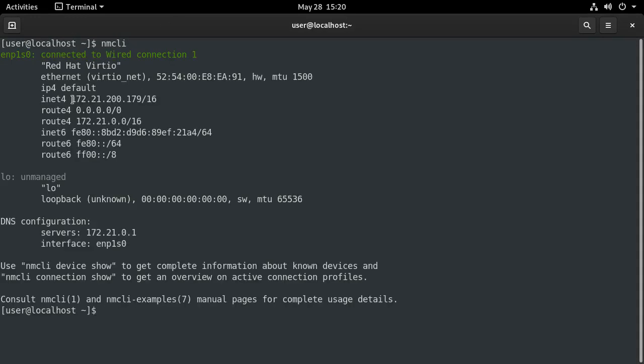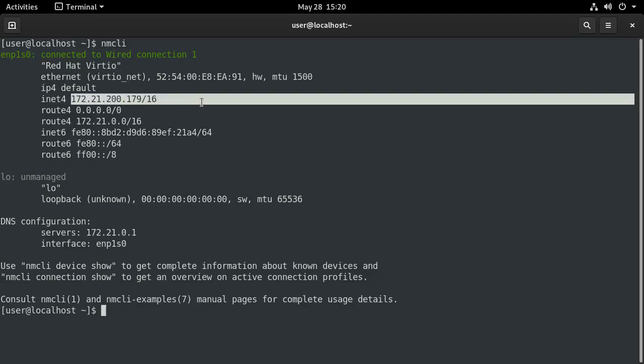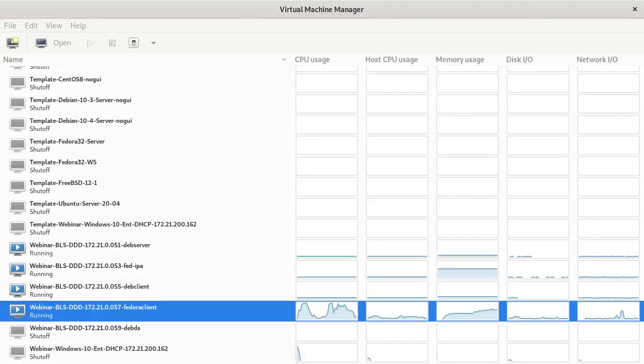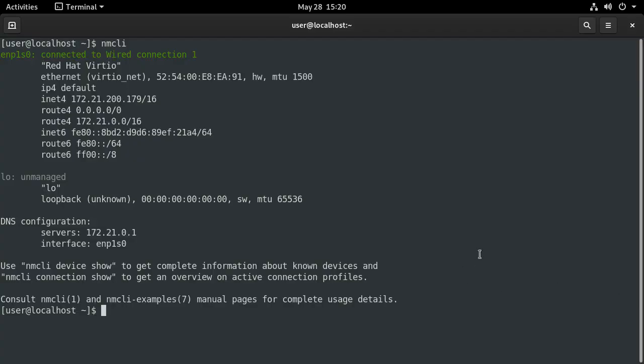All right, this is getting an IP address from a different DHCP server. Instead of trying to shut down my other DHCP servers and all that, I'm going to give this client a static IP just to make things a little bit easier. And what were we calling this computer? .57. So be it. nmcli con mod, and we need to know the name. It's wired connection 1. If you have spaces, we got to do quotes.